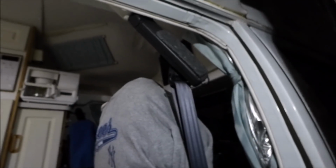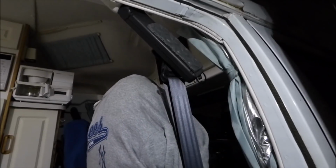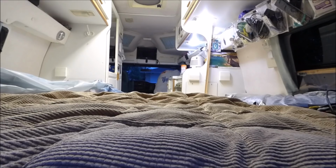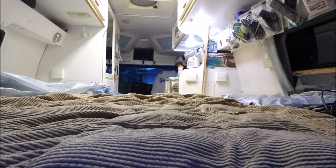Storm's coming. Of course the storm's coming. I'm getting ready to go. Alright, under the bed, over there where I'm shining the light, that is a bag full of kitchen stuff. A little bit of food, but mostly utensils, all that kind of stuff. Under there, that bag stuck in that little cubby, that's all the cat stuff. All the cat food. Alright, so I hope that kind of helps a little bit. Shows the kind of stuff I lug along on a trip in my Class B.